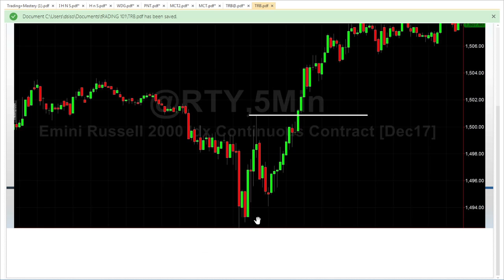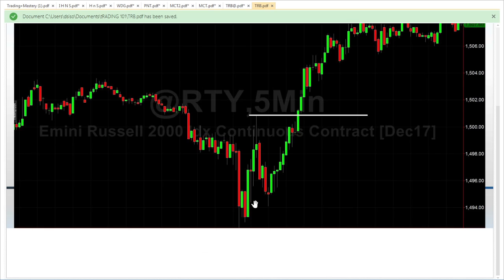Theoretically, you want to put your stop right here. Give yourself plenty of room if you're just worried about the setup, because in theory, this setup should not make another low. So we should go up, make a higher low, and then continue to a higher high. If it makes another low, then the idea has broken down, and that's where you should take your stop. A more aggressive move, meaning that the probabilities are less that it works out than it is here, but it is still a high probability transaction, is taking this low.